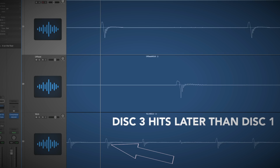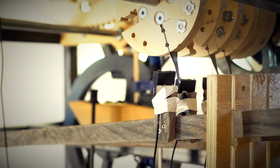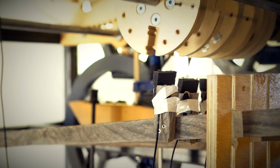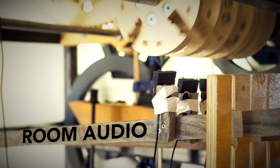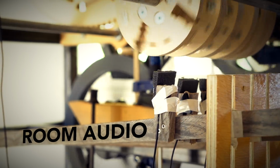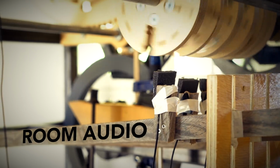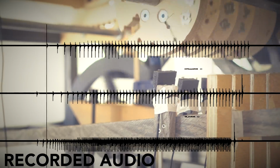After inspecting the waveform, I saw that I needed to adjust some of the internal sync. And remember again, this is a prototype. On the real designs, we will not use this material, and we will have adjusting screws to control the internal timing. So this is how it sounds in the room acoustically. And this is how it sounds recorded.